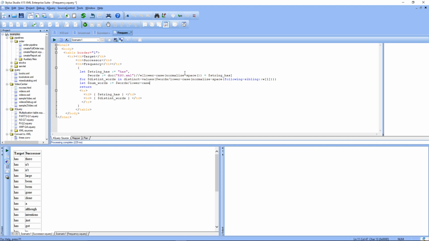So we want to count now how many times does each of the following word occur. So we're going to get the has, we're going to get the following sibling, but before that we're going to make them lowercase. We're going to normalize the spacing. So again, similar to how we just did here at the top. Following sibling.